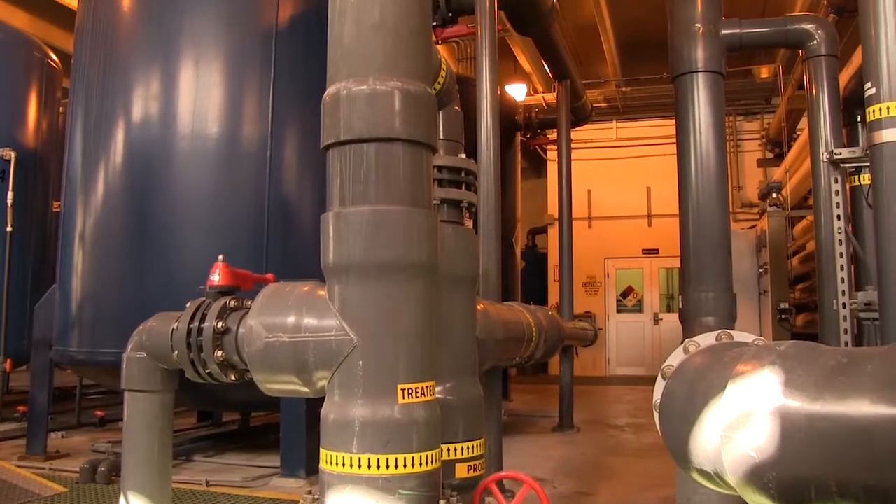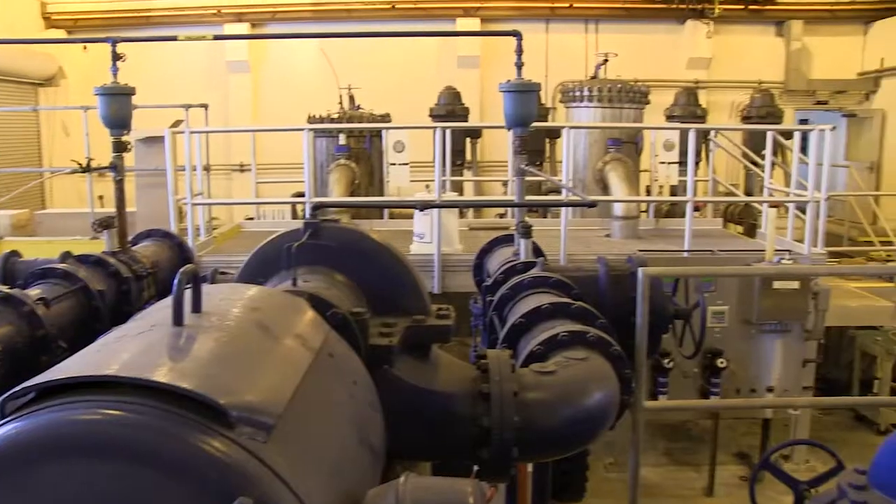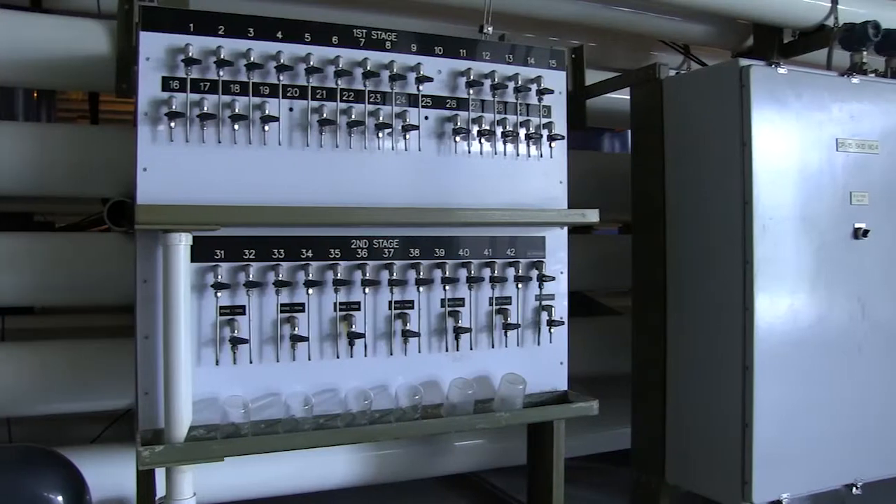The new system has probably been up and running a little over a year, maybe a year and a half. It's been a very flawless system after we got it up and running — we haven't had any errors and it's been performing very well. For water and sewer needs you need something that's reliable; you can't have something failing on you. And if you want to keep expanding and staying up with technology, you need a system that can support that. Inductive provided that for us.